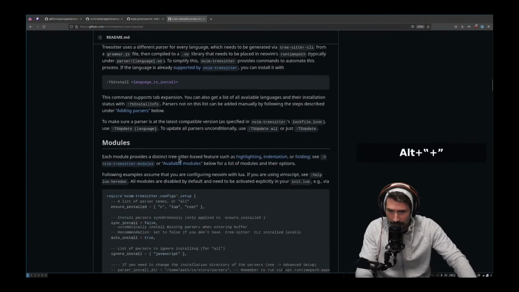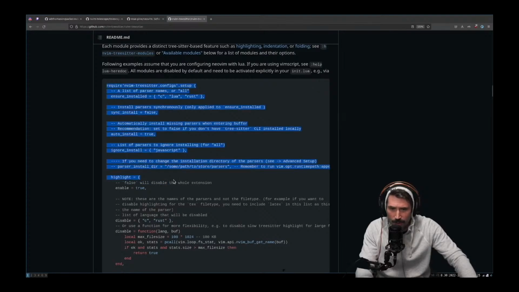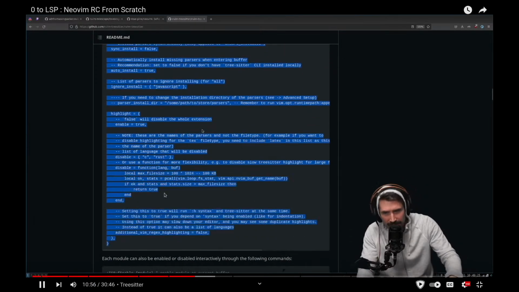All right, so I'm going to go all the way down to this, and I'm just going to copy this whole chunk of code because there's some things we're going to need in here.